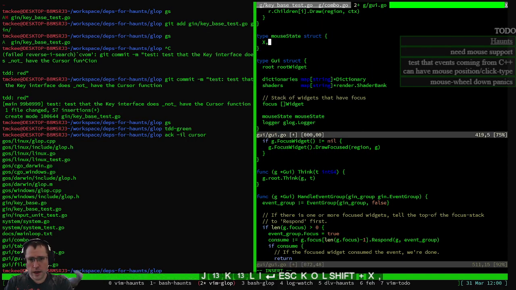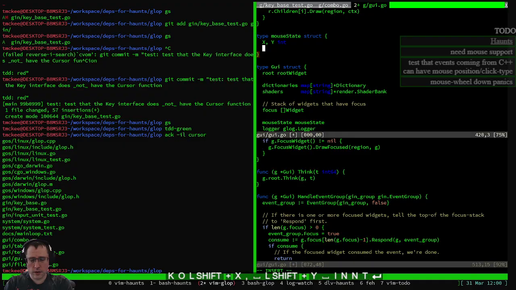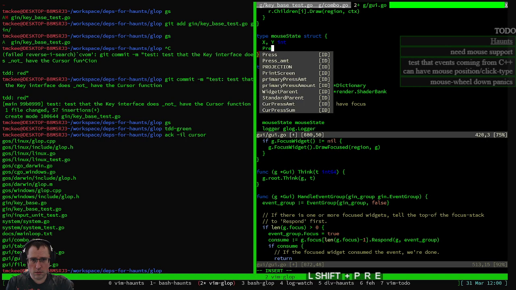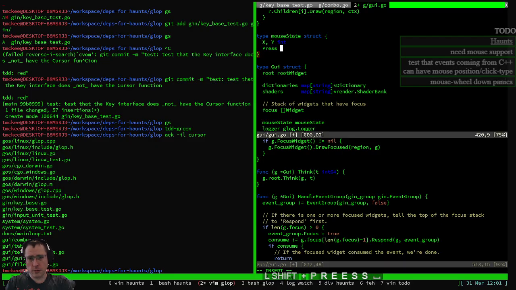Okay, it's got an X and a Y, which are ints. It's got a press, which is going to be one of like down, up, it's like went down, came up, stayed down, stayed up.